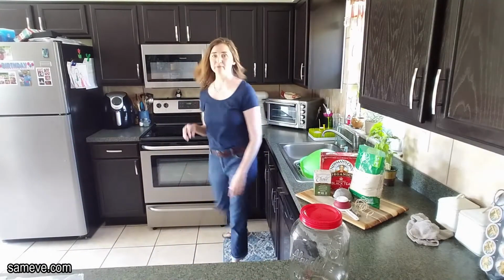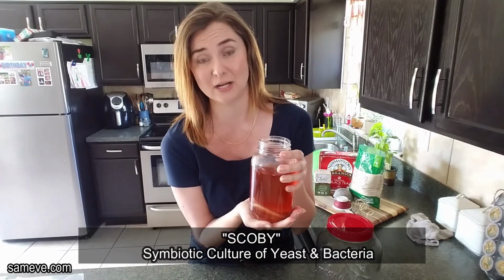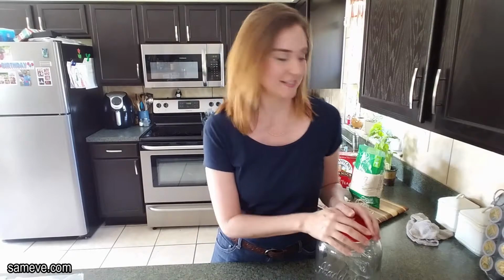I just threw it in there for like 2.5, 3 minutes. I'll go ahead and do 3. And we can go ahead and get the tea bags ready for the next step. The next step is going to be to add the tea bags to the hot water. It doesn't have to be boiling, because then it just takes that much longer for your water to get down to temperature, because you can't add your scoby, which is a symbiotic culture of yeast and bacteria. You cannot add your scoby to boiling hot water because it will kill it. It's like a living thing. So I wait for my hot water to go down in temperature. Sometimes I'll throw an ice cube in it. I make my ice with filtered water too. So we'll do that when we get to that stage.